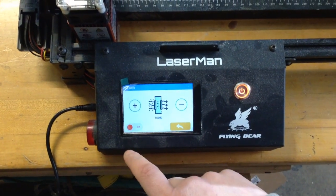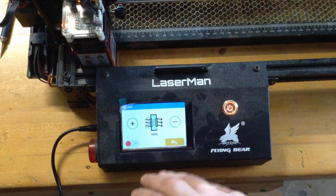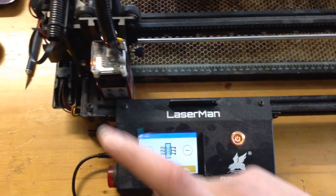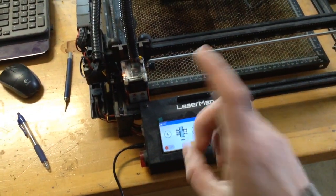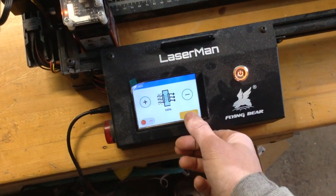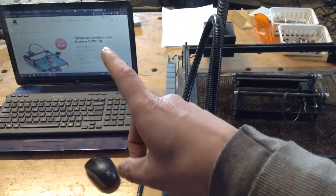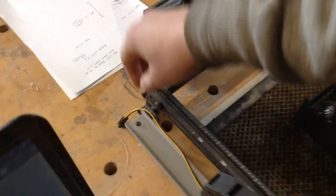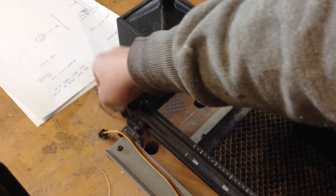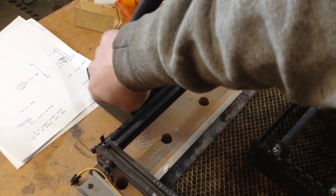And the air filter is the main issue I have with this. From the instruction booklet, that is supposed to work whether or not you are going through the panel or what I'm using in most of the video, which is LightBurn on my computer. But I can only get this to work if I set up this function going through the panel. If I send a job to the machine right from LightBurn, this will not come on. Now, I kind of figured out a way to get that to work by, if you just lightly touch these two wires together, this will come on all the time.